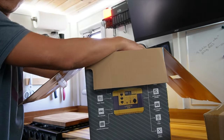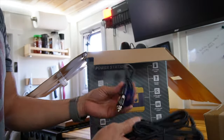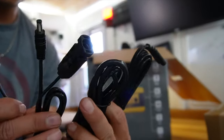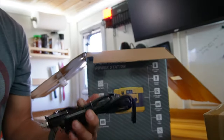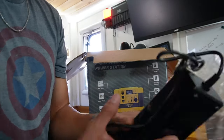Okay, we got some cables here. So we got the usual, the brick. Let's see what kind of cables it comes with. All right, we got the 12 volt guard port, got the AC. Oh, sweet. And we got the MC4 connectors. So it comes with all three connectors, which is a plus. I love it when they give you all the cables to charge, right? 12 volt, AC, MC4 cables. Very nice. And this is the brick it comes with.